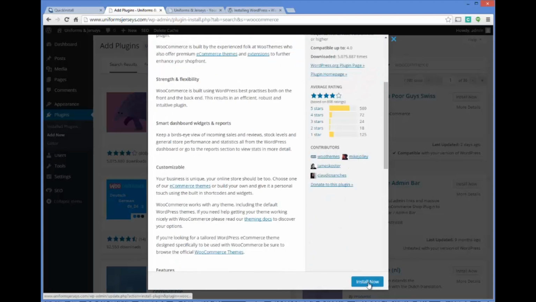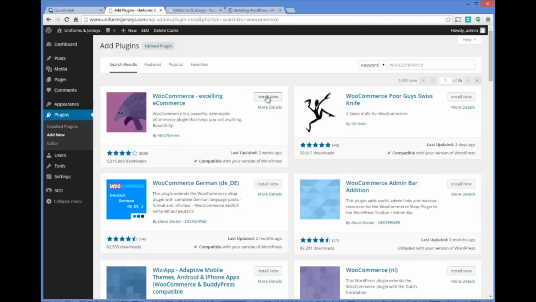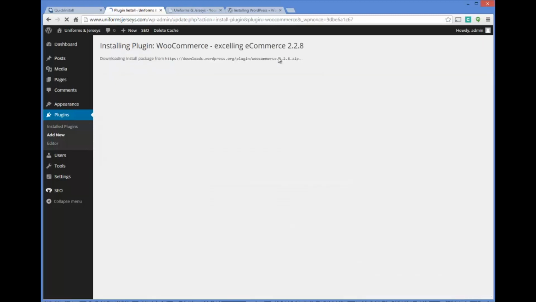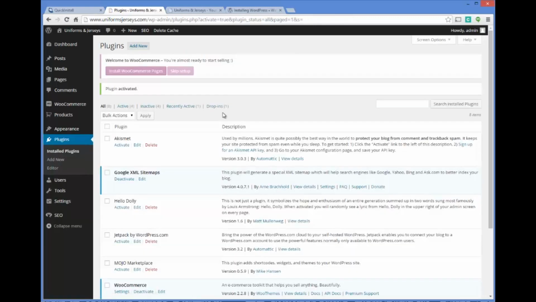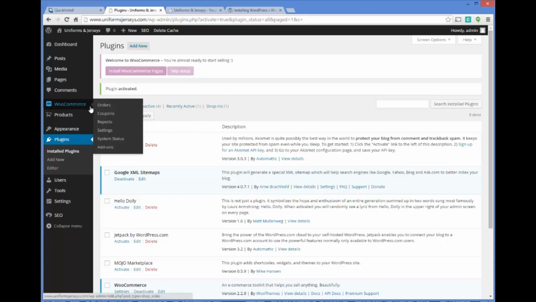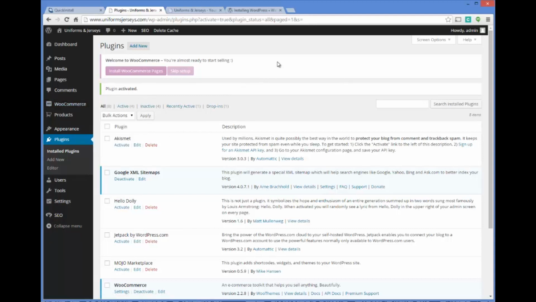So what you want to do is come down here, click on the Install Now button, Install Now on the right hand side, or if you would also like, you could click Install right here. And it's going to ask if you want to install that plugin. It's going to take it just a moment. It's a pretty large plugin, and you just need to choose Activate Plugin, and we'll let that do its thing. And so now on the left hand side here we see a tab open up that says WooCommerce. So now it's going to take us through steps to getting this site set up the right way. So that's how you install the WooCommerce plugin.